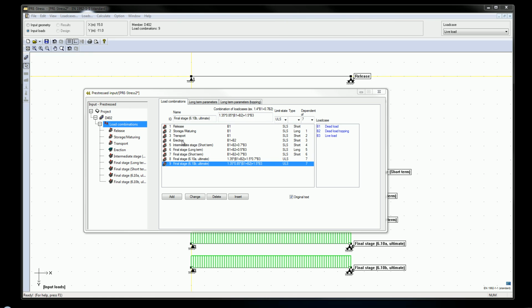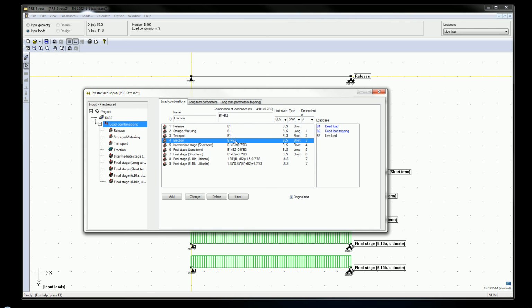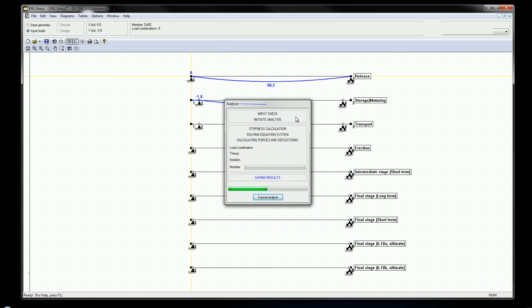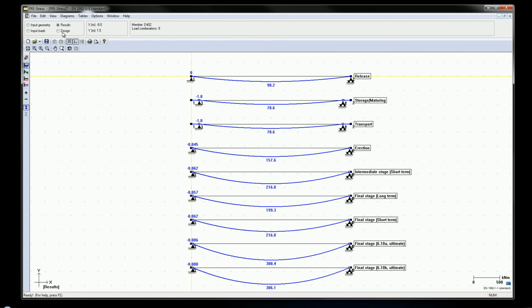And as we can see from the erection phase, I have the B2 factor, which is the dead load of the topping as well, filled in here. We swiftly move on to the calculations, and there is nothing special that we have to apply in order to take into consideration the topping.